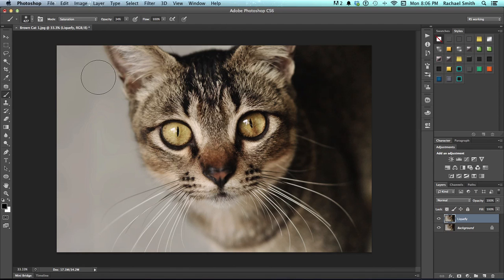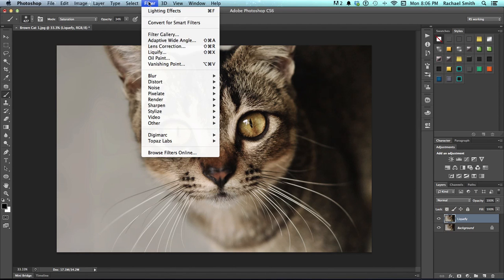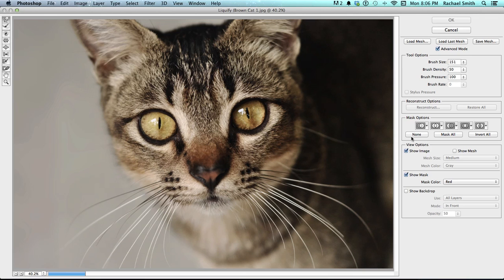If you want to affect a very specific part, you need to select it, but in this case we're doing the whole image. Go to the Filter menu and choose Liquify, or you can get it by pressing Shift Command X. It will open your picture with a completely different interface. This is what gets used on magazines to make people's eyes a little bigger, their lips a little bigger, and their noses a little smaller, but it's a lot of fun to play with.